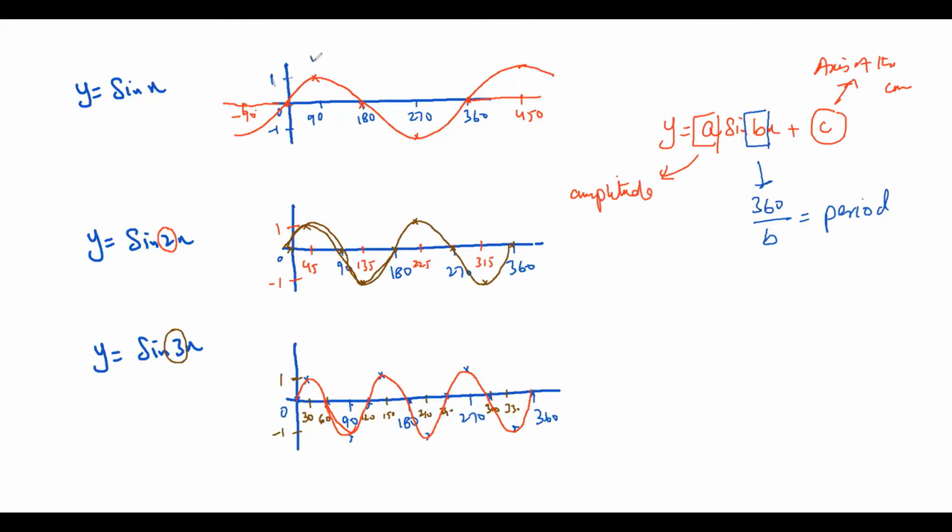Look at this. It is at the maximum value at 90 degrees, and it is again at the maximum value at 450. Okay. So how many degrees difference is here between these two? So that is 360 degrees. You can even look at this minimum and this minimum. So how many degrees are gone by? This is 360 degrees. Okay.